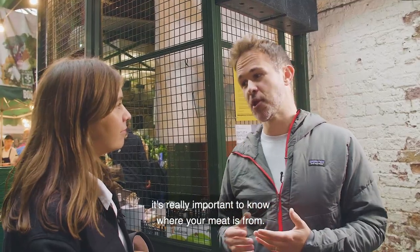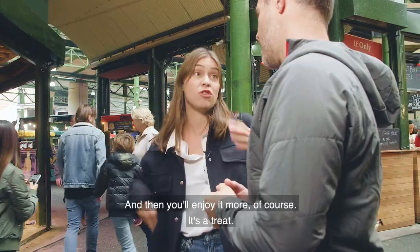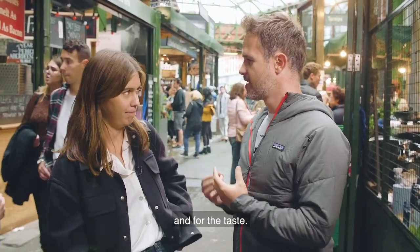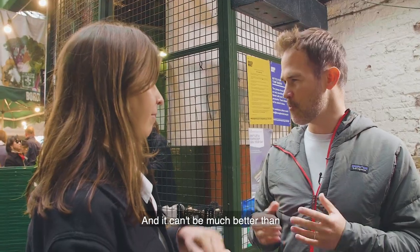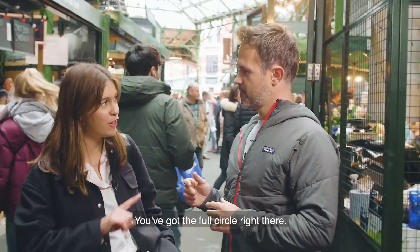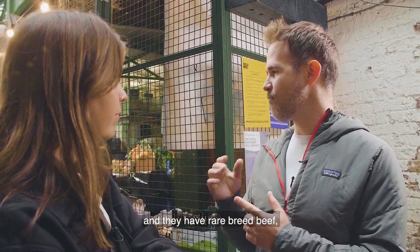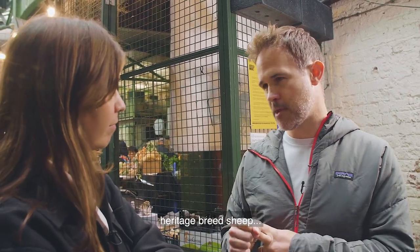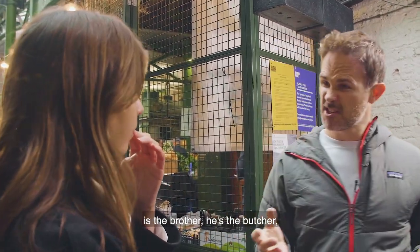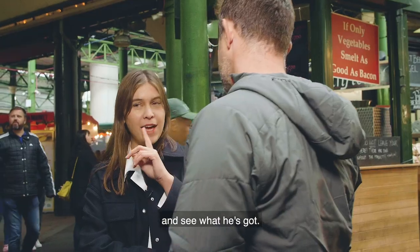Now more than ever, it's really important to know where your meat's from. Buy as good as you can, less often, and then you'll enjoy it more. It's a treat — for ethical reasons, for climate reasons, and for the taste. You can't do much better than going to someone who's a family of the farmers for the meat that comes to their butcher store — you've got the full circle right there. Northfields, for example, farm in Rutland, and they bring the meat here. They have rare breed beef, a heritage breed — not cheap. Dom is the brother who does the butchery and we're going to have a chat with him now.